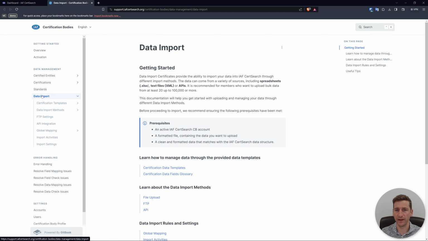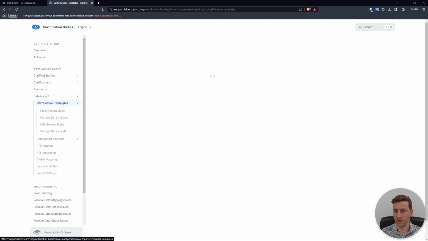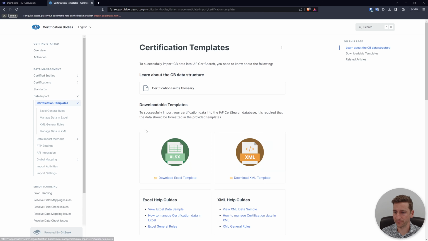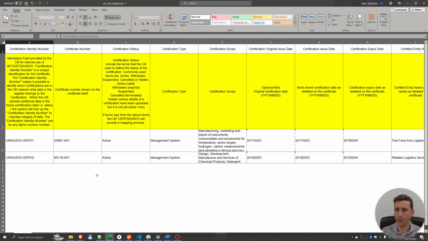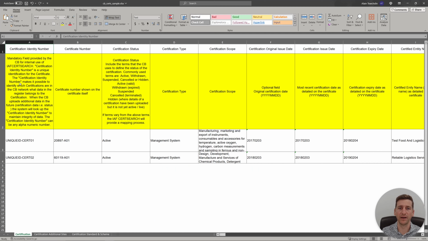In here, in the data import, we can go to the templates that we just looked at, and we have data samples for both Excel as well as XML. If we download the Excel, which I've also done, we end up with something like this, where we have a description for each column. And now it's much easier to understand what information needs to go into each column.